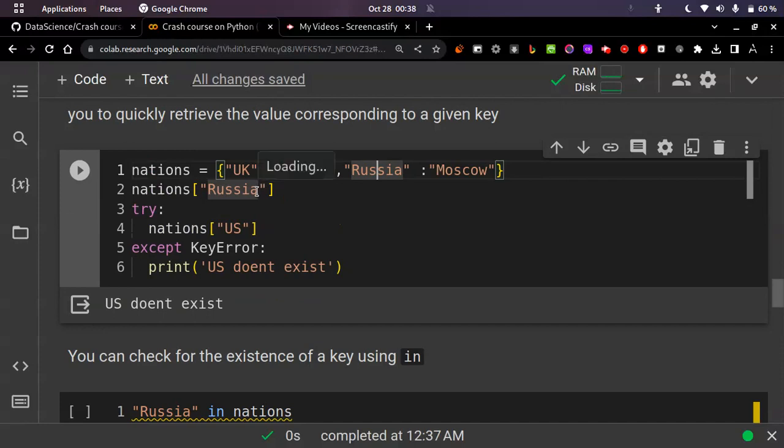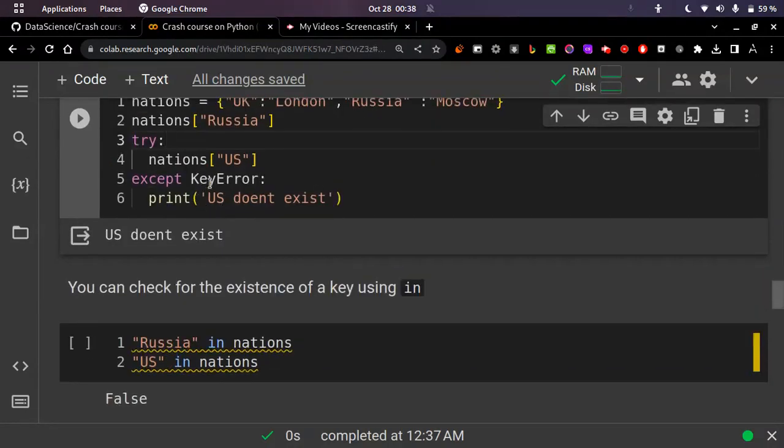So nations, Russia: Russia is a key in this case and Moscow is a value. Doing this should give us Moscow as the return value.